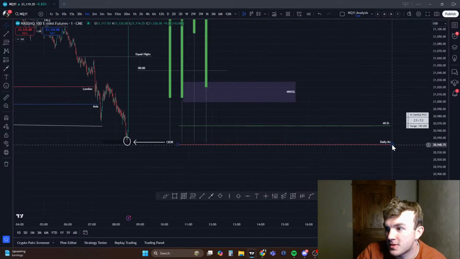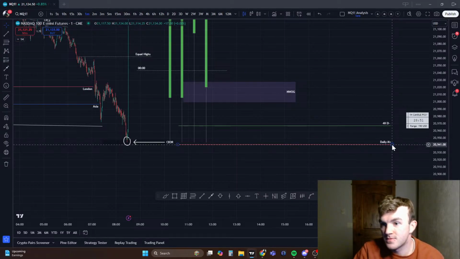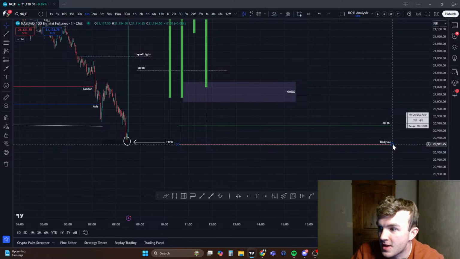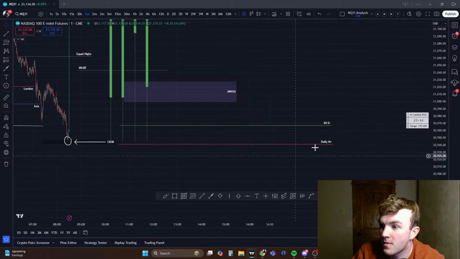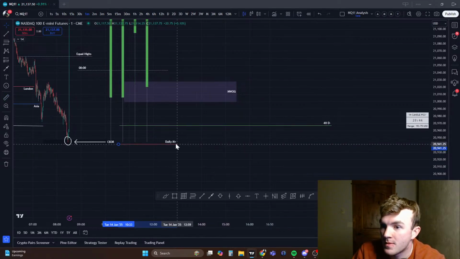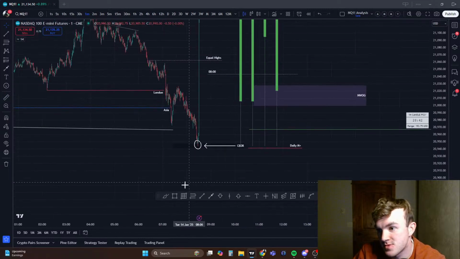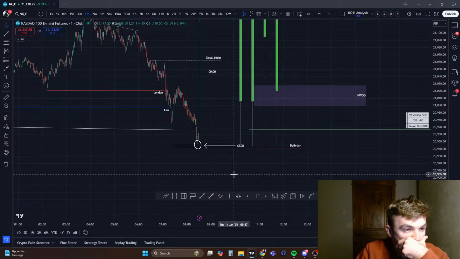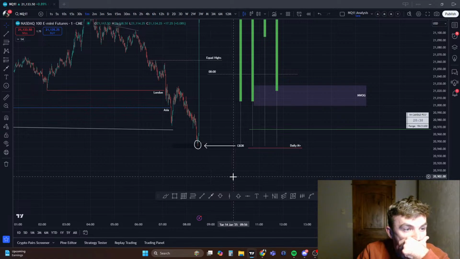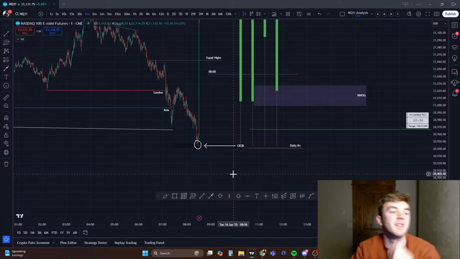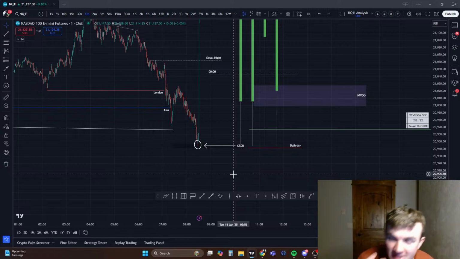And it overlaps with the daily manipulation level on stat map. Oh my gosh, bro. That's crazy. Bro. Okay, I need to understand the central bank dealers range a little more because that's crazy.